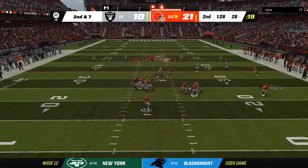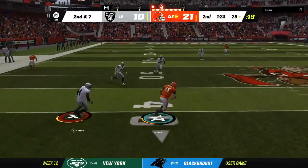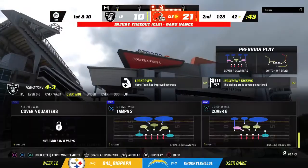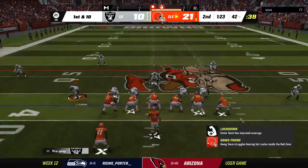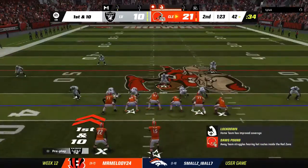Throwing is Wilson, dancing to his left, and he will slide to a stop. He does have the first down. Well, here's your first example of how this guy can beat you in more ways than one, because they took away his arm, but he was more than happy to dissect them with his legs for that first down pickup.